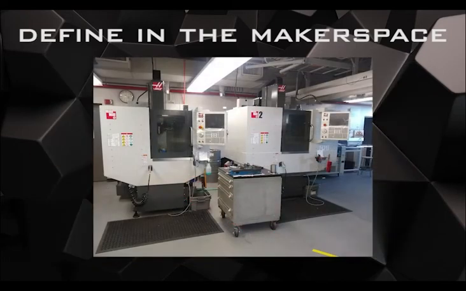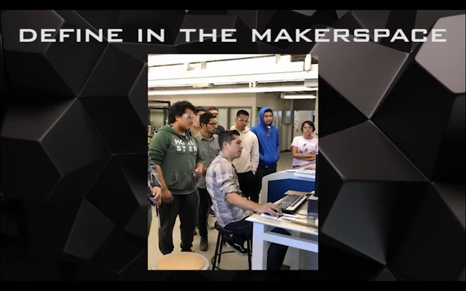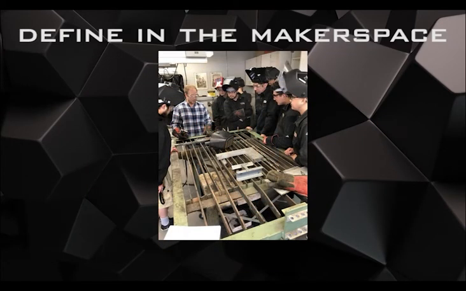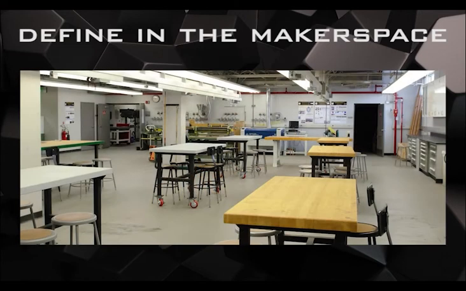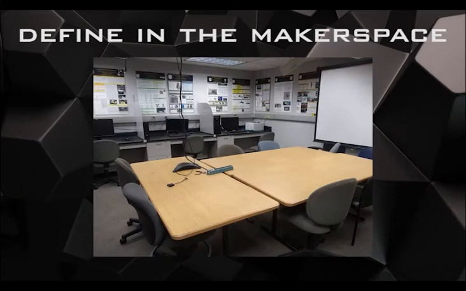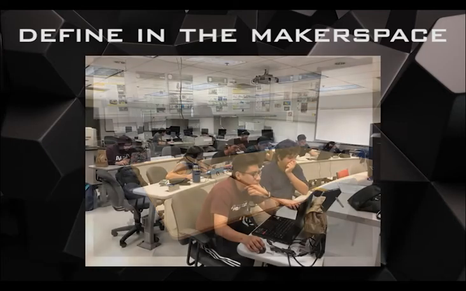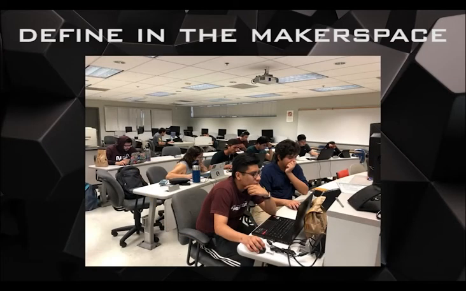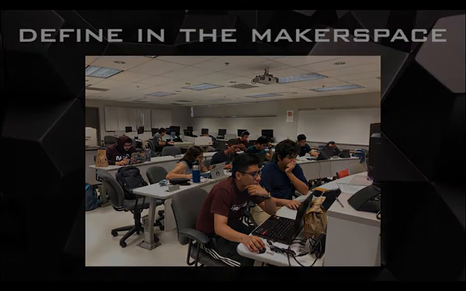For the define phase, students in the Makerspace can use the computer labs and talk to experts to perform background research. They can work in teams on whiteboards to outline and review their project requirements. And they can use the meeting and conference rooms to review their design progress with their advisors and industry liaisons before moving into the ideate phase of the design process.